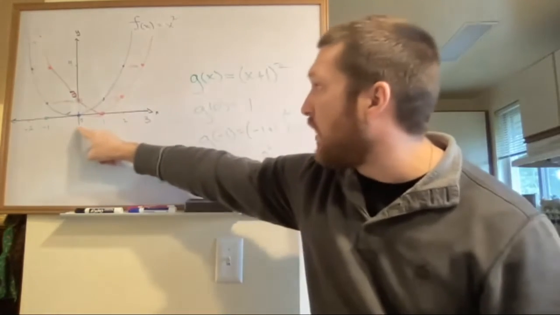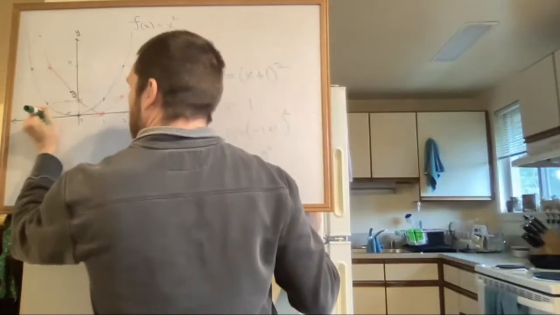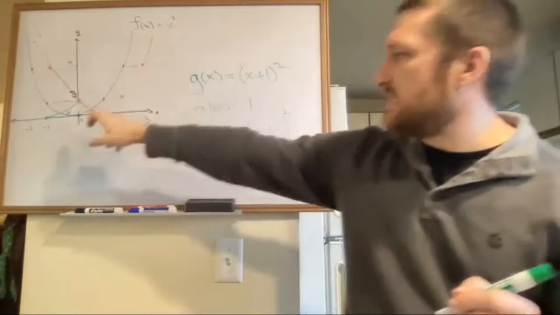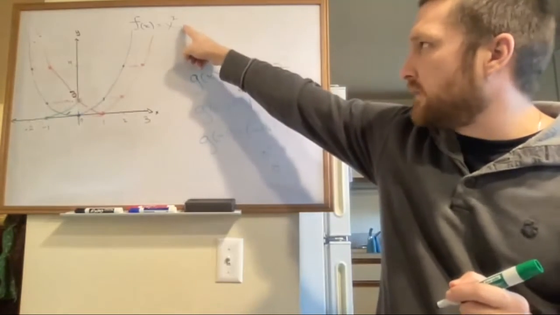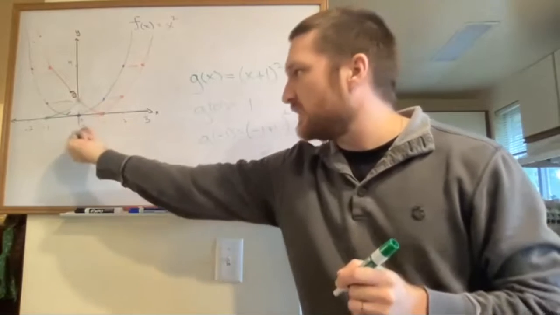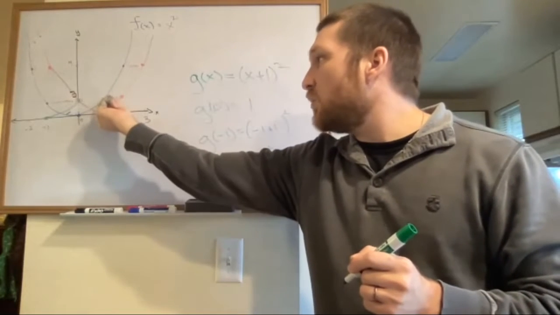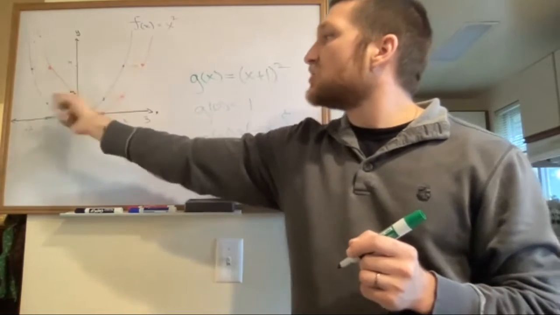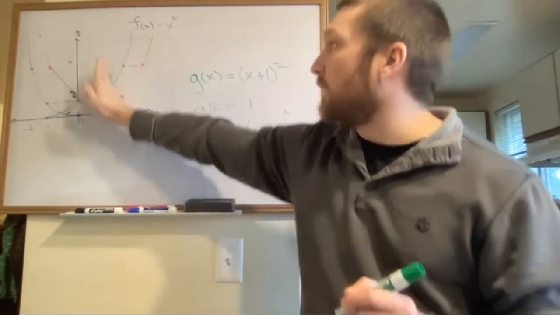I move over 1 and it went up 1 because it's a parabola. That's what it does. Okay, let's check and see if this trend continues, because the original one started at 0 and it was at 0. We're at the vertex. We went over 1, it went up 1. We went over 1 more to 2, it went up to 4. So now my next step over by 1 unit should go up to 4.